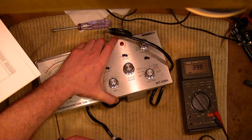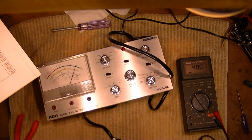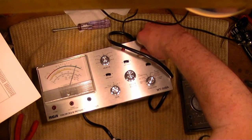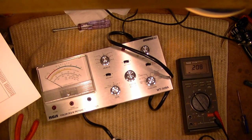So nice to have a manual. You can see why I was so lost trying to calibrate this or use this when I first got it without the manual. And turn it off again. Now I need a 250k 1 watt resistor to continue.